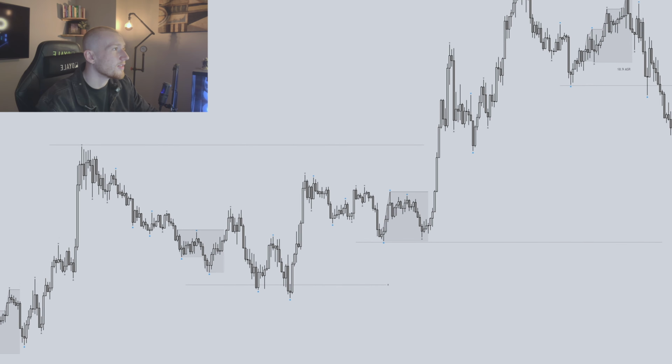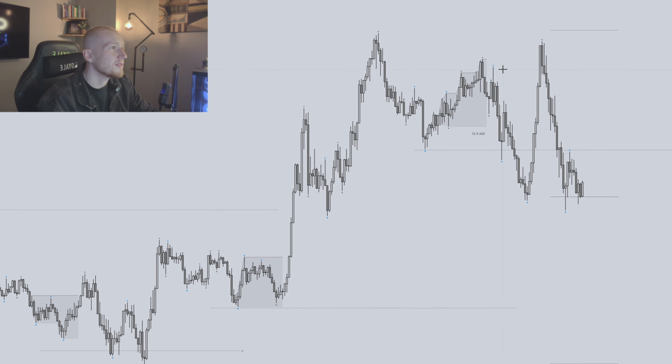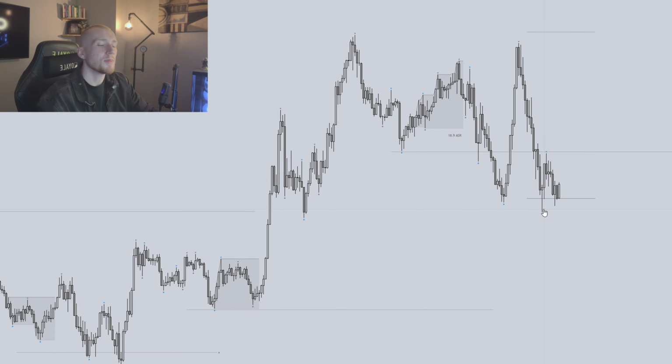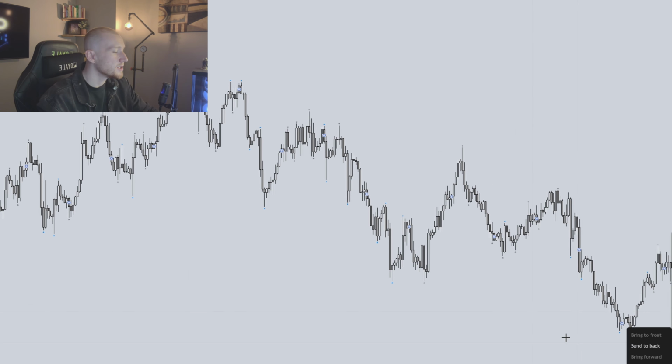Price continues higher, so we drag that to the further high. More internal range for price to take. We would then wait for our M15 chalk, which we have. This is our current leg, so we need to wait for this low to go, which I know that's a drag, but that would turn us from bullish to bearish. We are now bearish. Let me just clean this chart up.